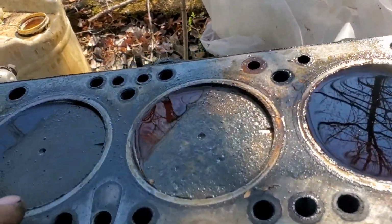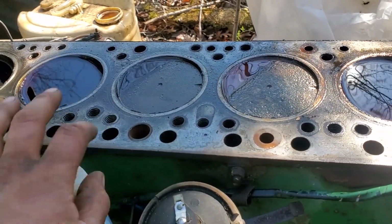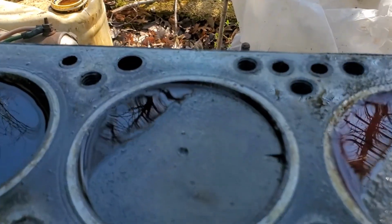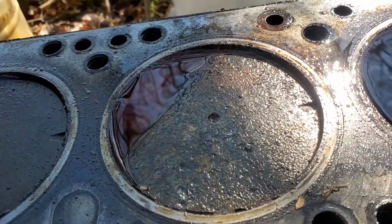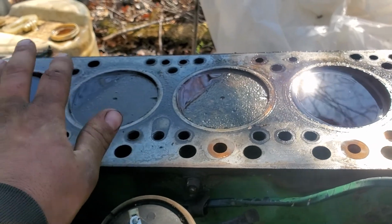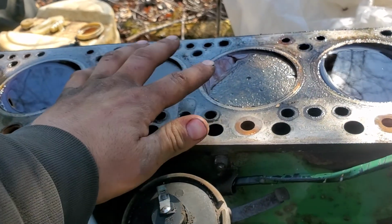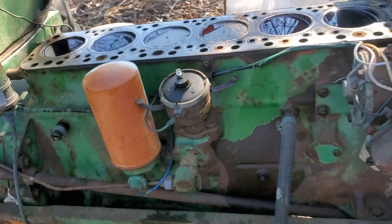There is some pitting I noticed, but I don't know, this piston looks perfectly fine. It's got a dent in it or something from something. Maybe they all have that since that one's got one too, but I'm really hoping that most of the pistons look like this and only one or two look like that. So I don't know. We'll see.